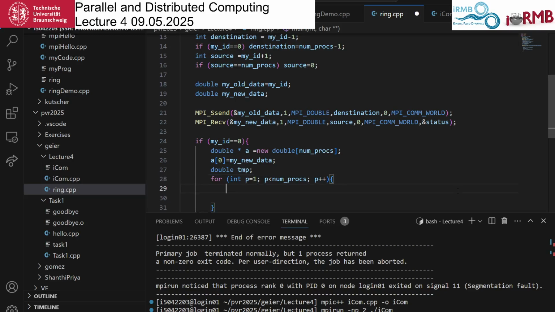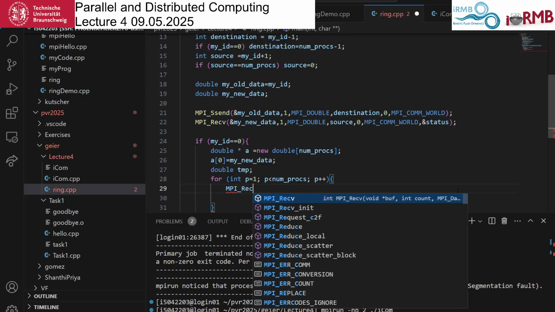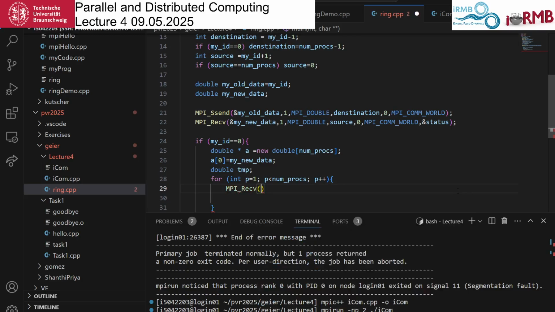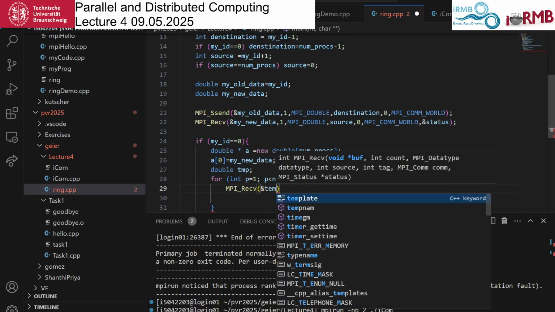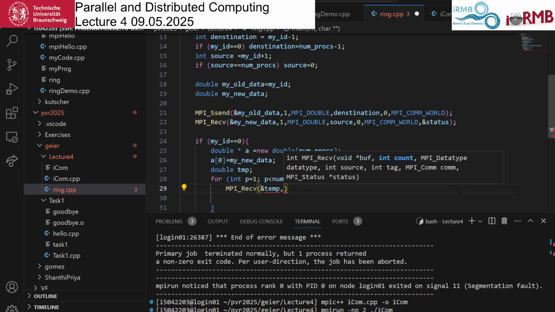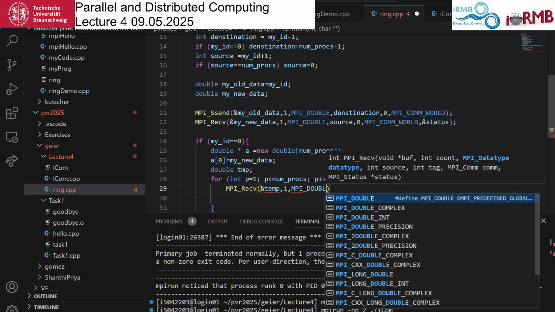Now we use MPI receive, so we put the receiving part into this temp. This is our buffer. What we are receiving is one MPI double each.